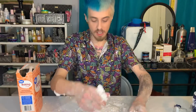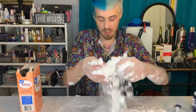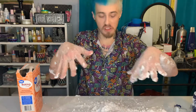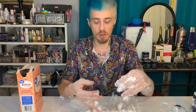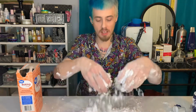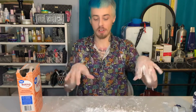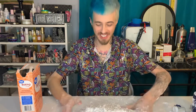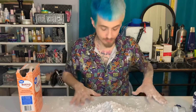Alright guys, here is our snow. Honestly, it feels kind of weird. It's strange because it's kind of like that cold, wet feeling without being too wet. It's almost like that sand that never dries out. However, this will definitely dry out. Okay.